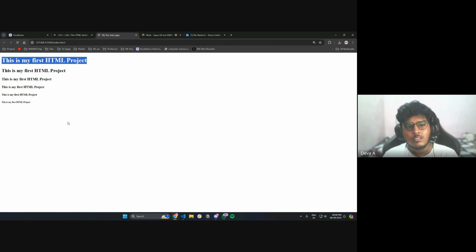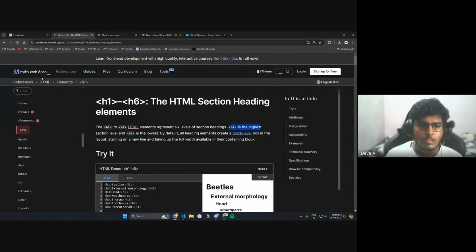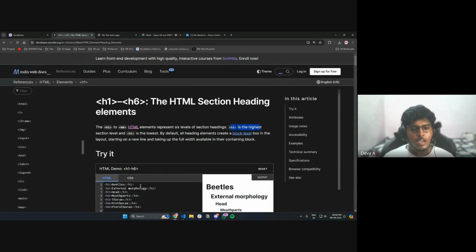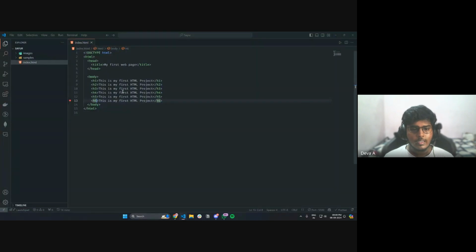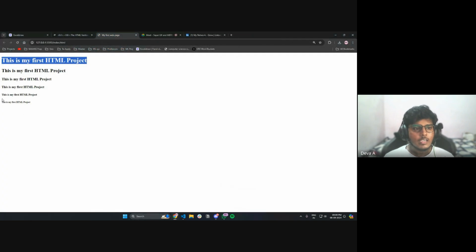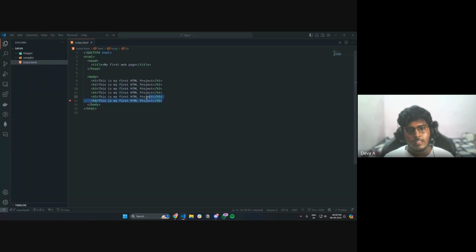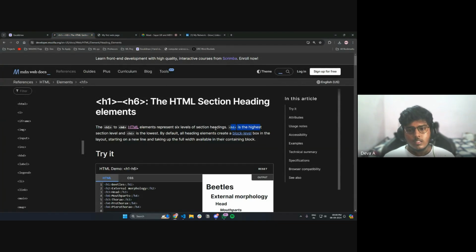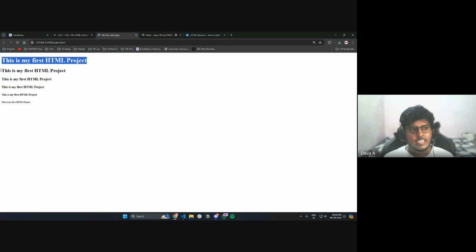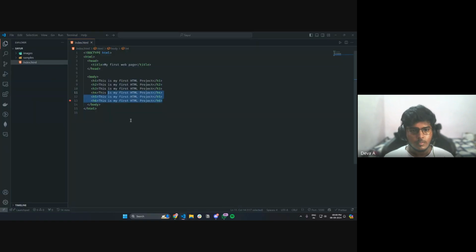This is kind of like plug and play only. To learn HTML and CSS, there is no theory in it. Mostly you want to self-learn and go through all the tags, put them in the HTML, check how it looks, then build on top of it, deciding what you need and what you don't need. So this H1 lets you build the subsections. These are the section headings, each level: H1, H2, H3 up to H6, right?